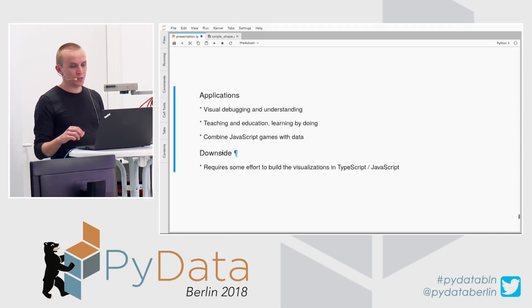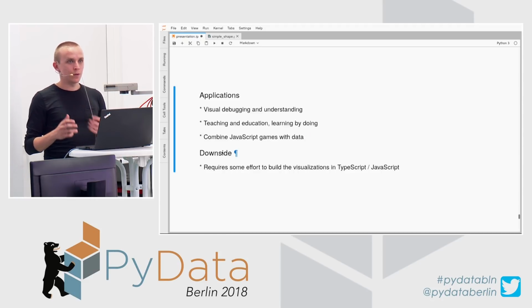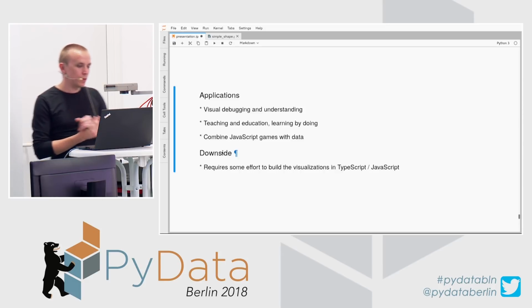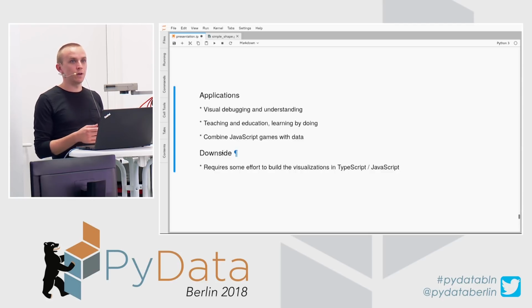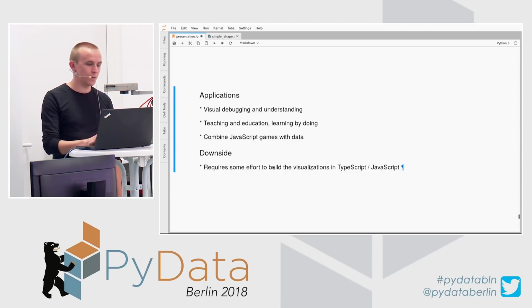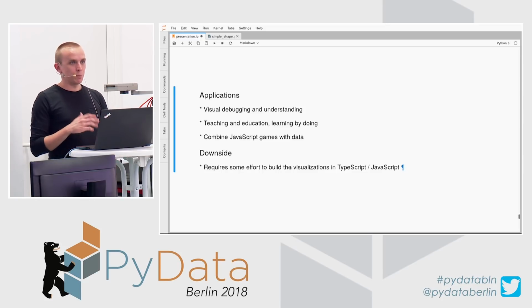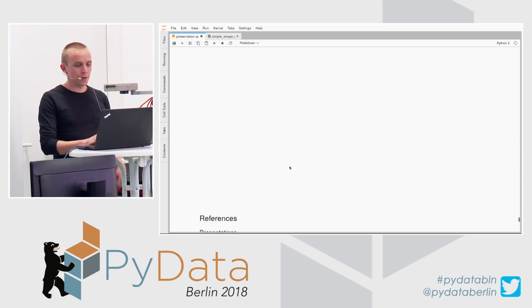Of course, there is one downside, which is that you have to build this whole visualization. So in that case, it's implemented in a mix of TypeScript and JavaScript. So you have to put the effort to actually create that visualization. And as we saw here, it was really for a specific use case. So, of course, it's not as generic as this kind of BQplot libraries that we saw in the beginning.